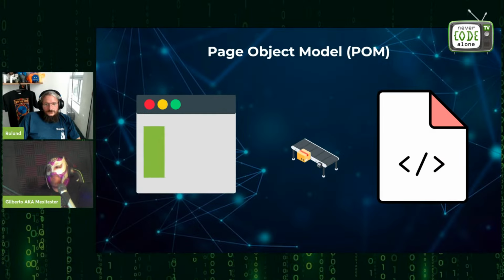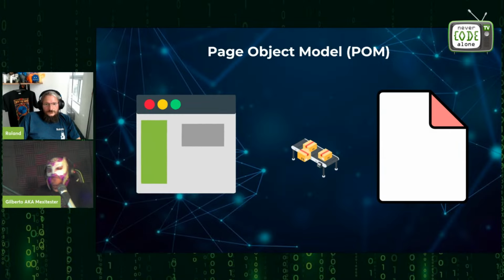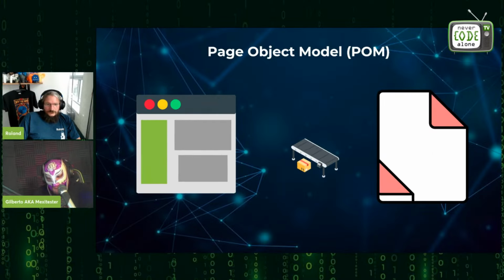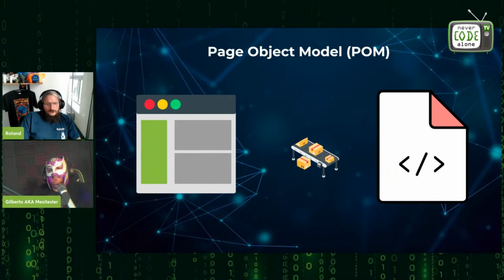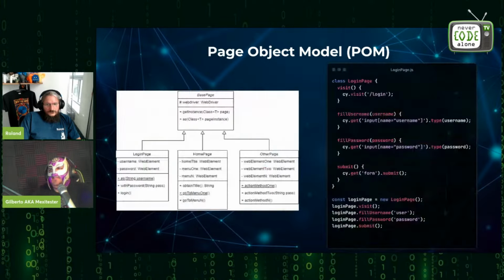We're talking about web; in mobile we're talking about screens. We have different elements: text boxes, buttons, labels, inputs, and all that stuff. And we need to map them into a class in order to split those flows and create those elements inside, and also add the actions that we need to perform. This is the UML, a simple way to show the element and the action that we can perform.